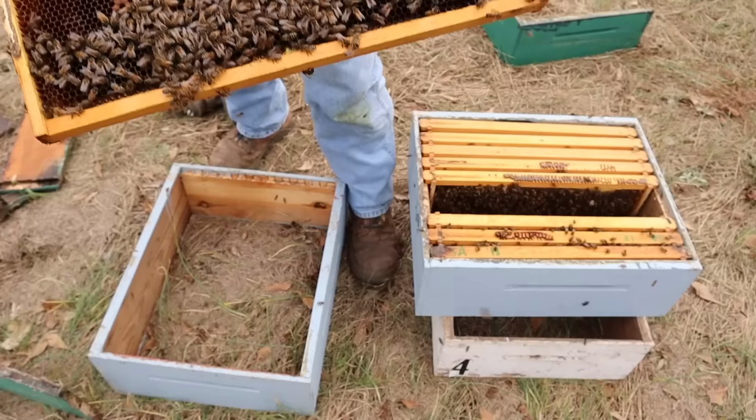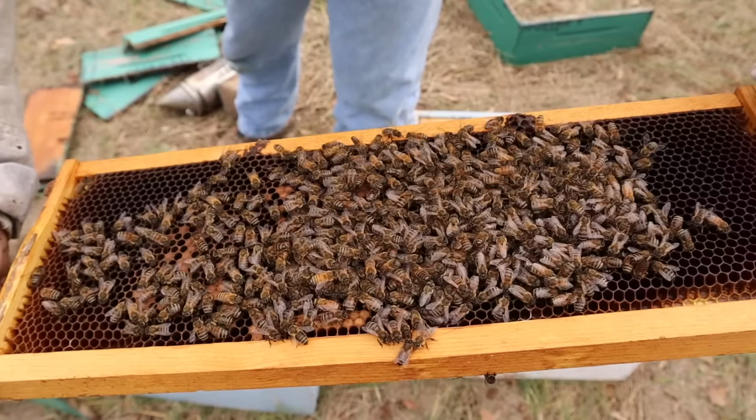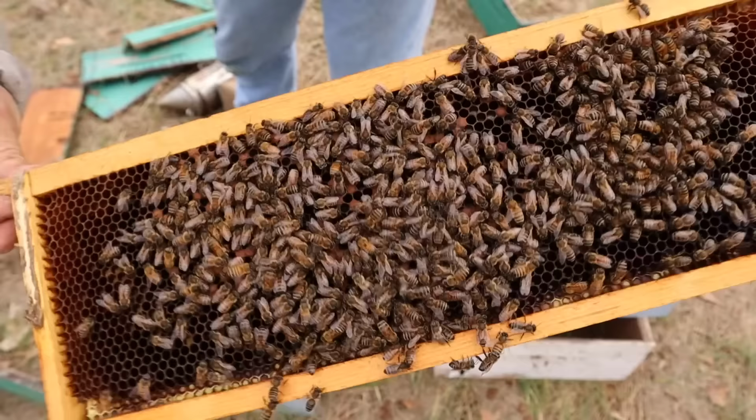So of course, after I took all those pains to get that in one piece, I had to look at the brood, and the brood's looking really good. There are eggs in there. That tells me I've got a good laying queen. It's a solid pattern, and there's not as many bees in this box as we've been seeing in the other ones, but I'll tell you why that is in just a minute. They're looking great, no disease. Very, very happy with the way this one's looking.